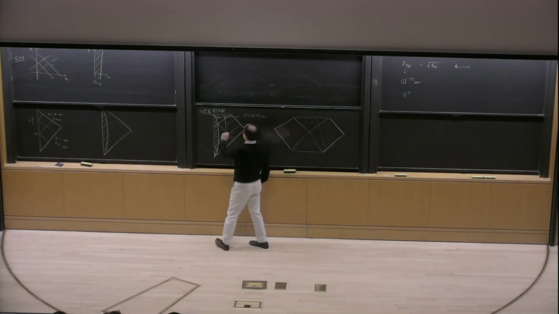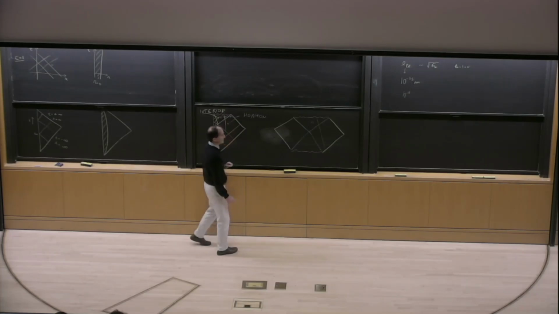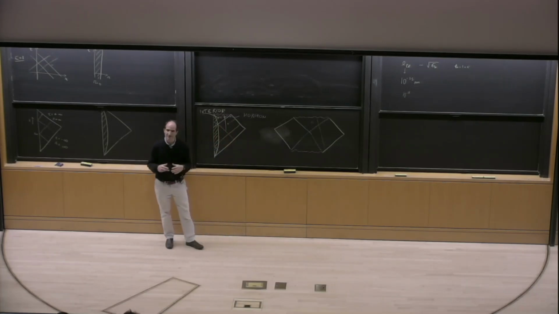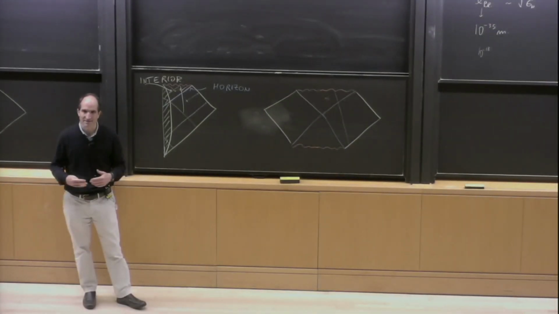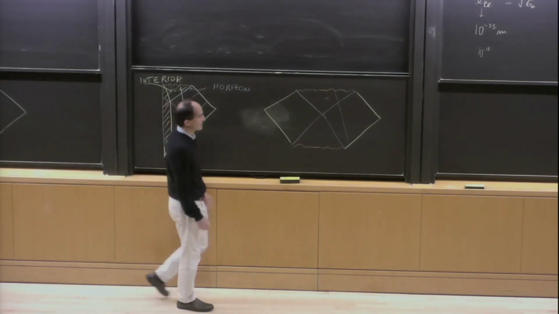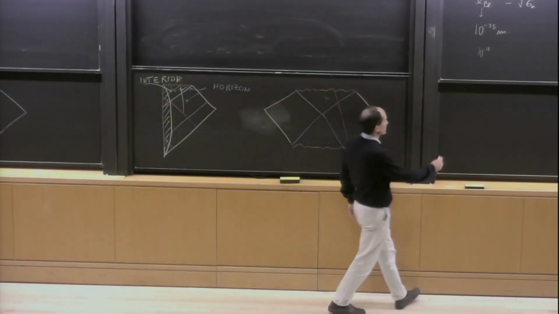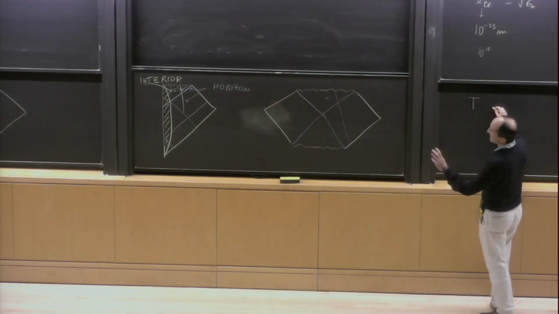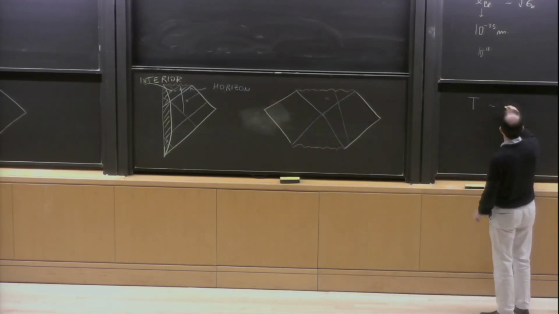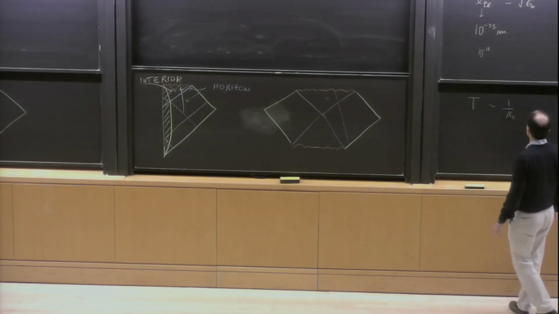So I'll summarize it. The effect that happens is that the black hole appears to emit particles, radiation, at some finite temperature. Okay? At a temperature that is of the order, again in units where the Boltzmann constant and h bar and c are equal to 1, of the form 1 over the size of the black hole.